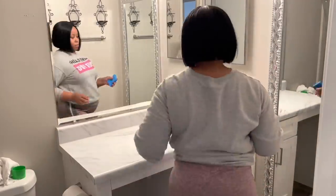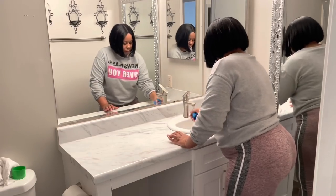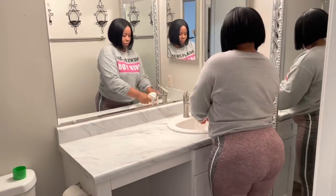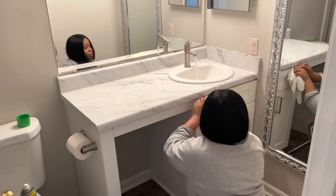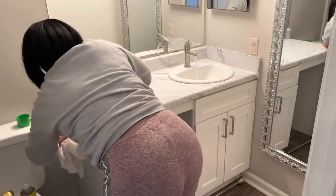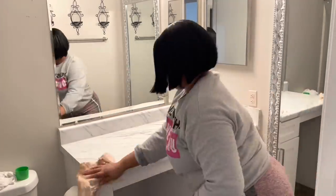So I'm just going to clean off my counter and my sink. I'm cleaning out the sink first. And I use the Sprayway to clean it. Now I'm going to wipe off my countertop. And I will wipe off my cabinets also. You give your bathroom a good cleaning, it just smells so fresh. So now I'm drying off my countertop. And I'm just gonna wipe down my walls.